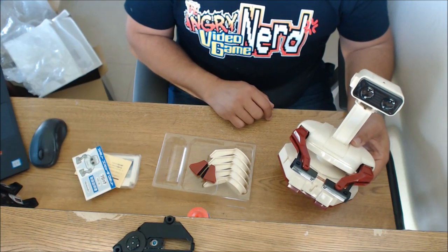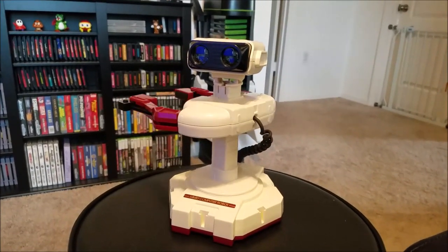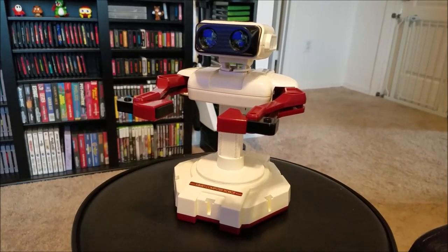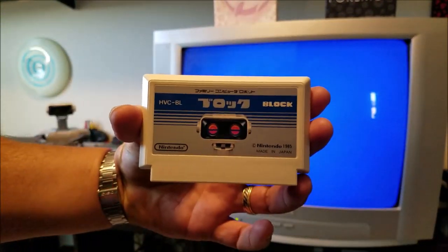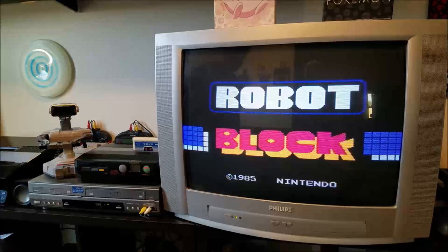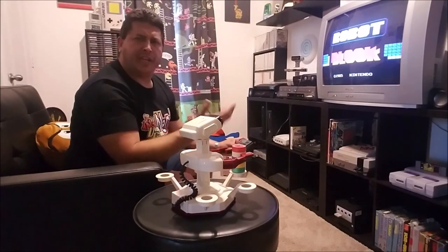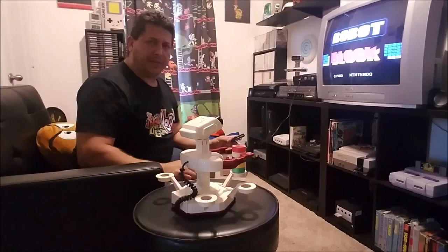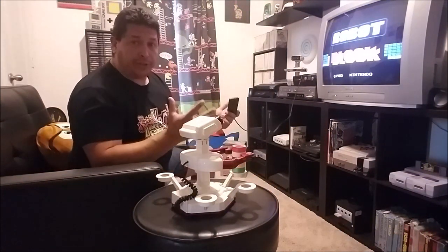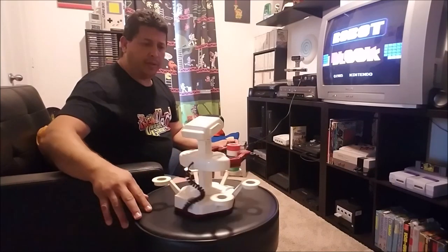What I'm going to do now is put this guy together and go test him — see if he turns on. If he's working, I'll get some footage of him working with Stack Up, or Robot Block rather. But if he doesn't work, I may just hook up regular ROB to see the game playing. I've got a good feeling about this guy. Let's check out the cartridge — it's got ROB right on the cartridge, I absolutely love that. Let's get the game into the Famicom and check it out. Here we are set up — it's a bit of a crude setup. I've actually never done this before — trying to set up a video game and show you guys everything. I don't have a capture card or split screens — this is all original classic hardware.